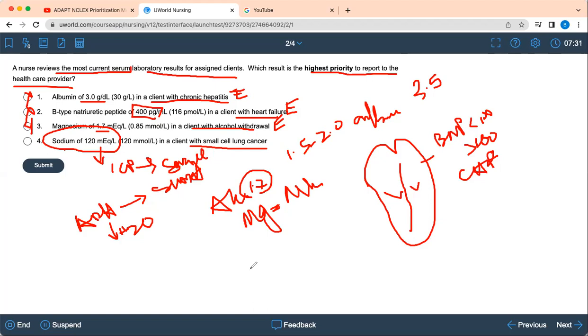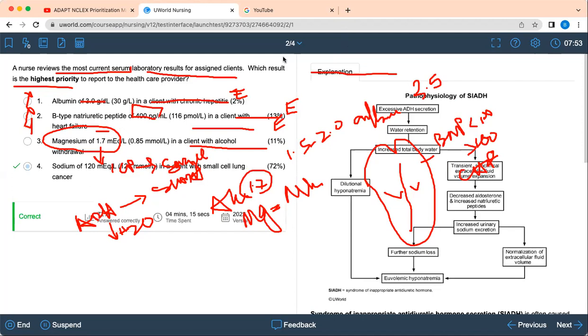Therefore this becomes our priority in B sharp. You have an electrolyte imbalance there. You have a neurological problem and seizures. You see how you can connect the electrolyte into the neurological problem. The patient will become lethargic and will develop into seizure. And therefore, this is our answer. We're trying to be sharp, not expected. So that is our answer.